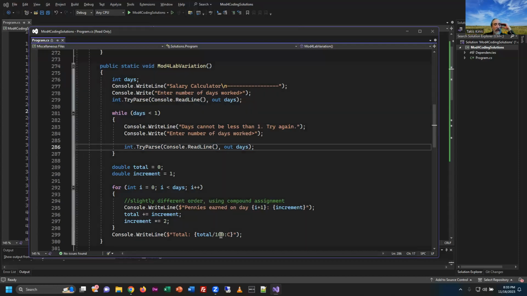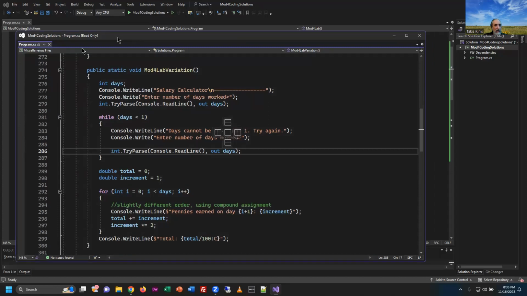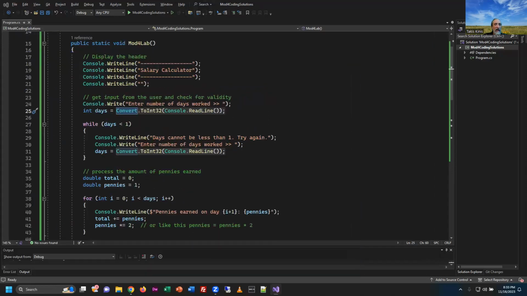So that's just a little technique I want to show you guys. And so you'll only see that if you watch this video. I don't think I'll have a chance to talk about it in class, but there's that alternate solution for the module for lab. All right. I'm going to pull that back off the screen, and the video will get paused.